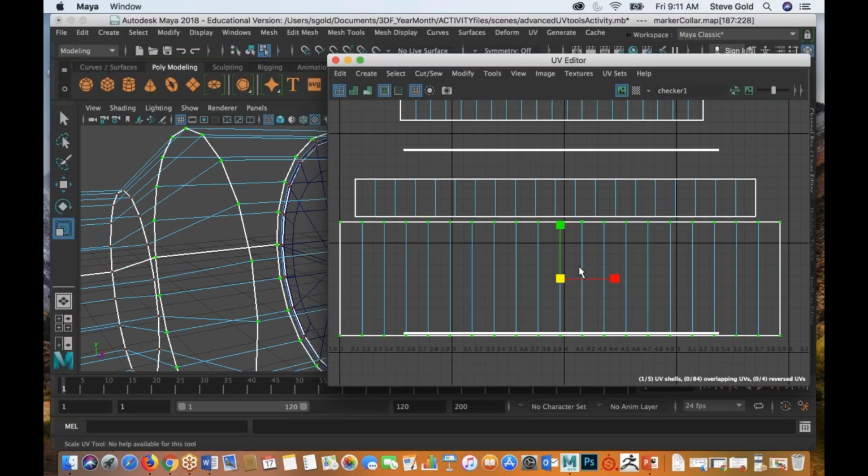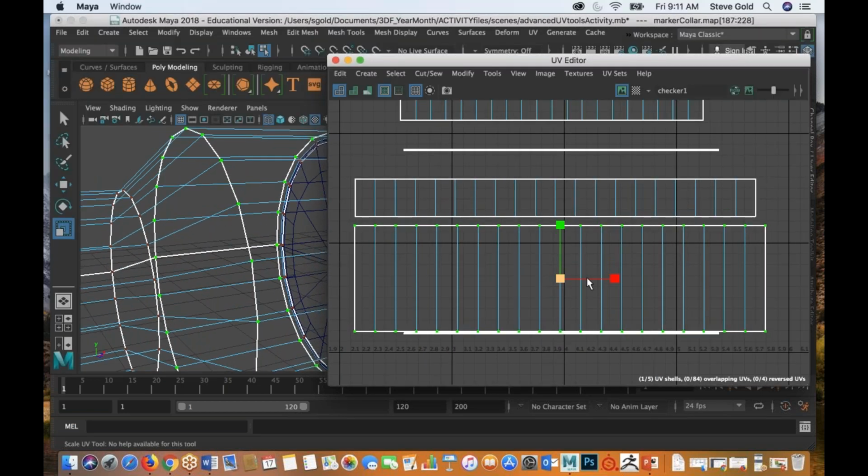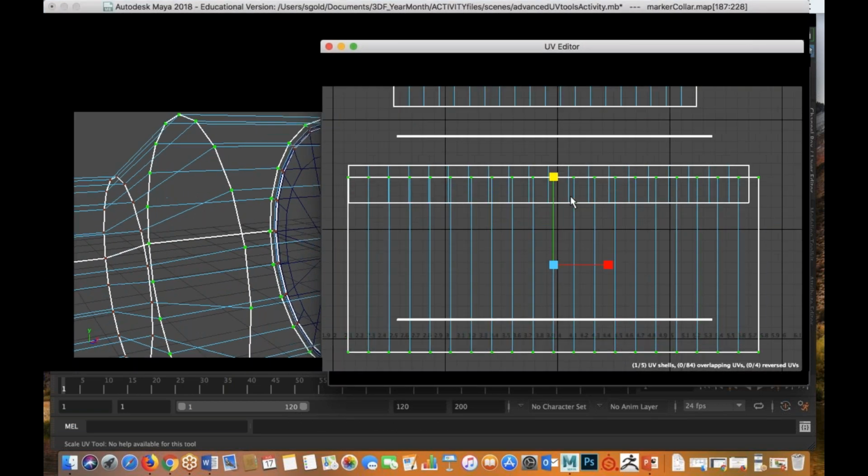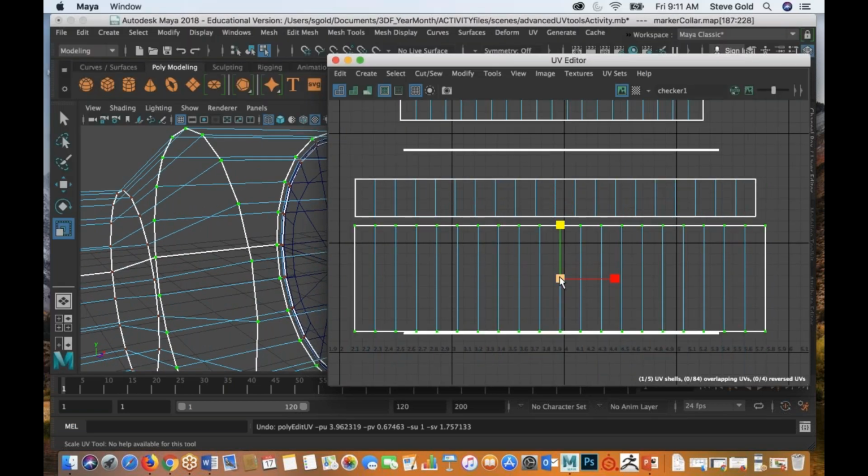And if I look at this, oh, that's a little too big. And you notice I scale from the middle. I'm not using these because that's going to distort my shell, right? That's going to change the overall proportion. So I scale from the middle. And now these edges are looking more like those edges in size, okay?